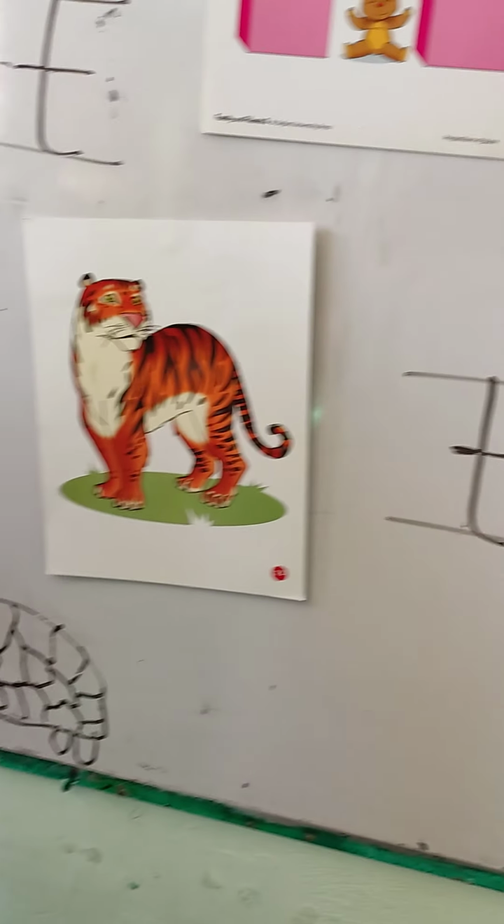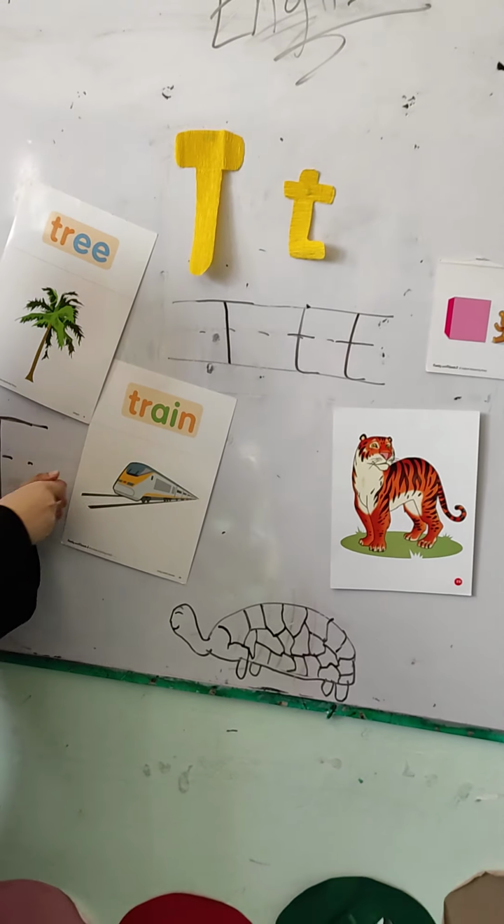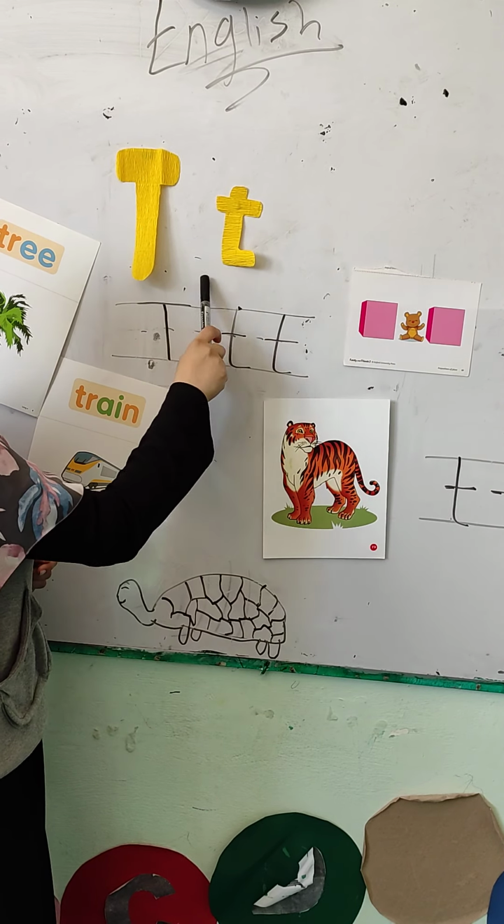This is the sound ta. Tap for tree, tap for train, tap for turtle, tap for tiger, and tap for teddy bear.